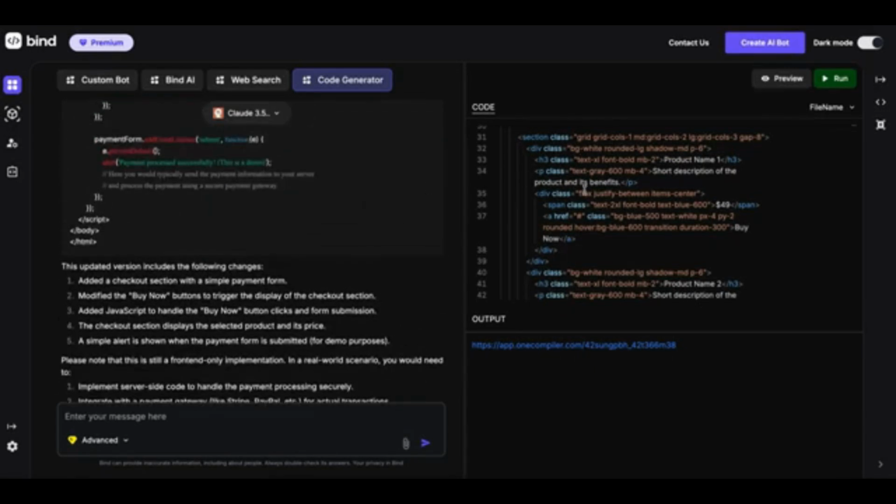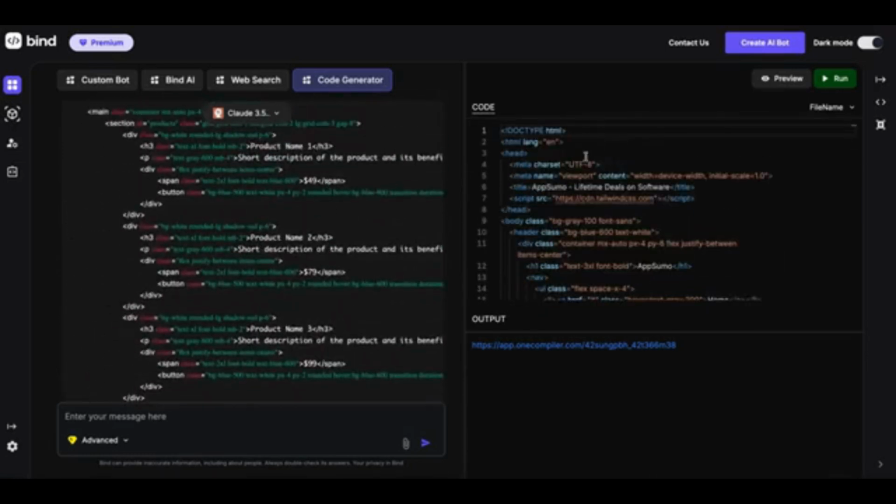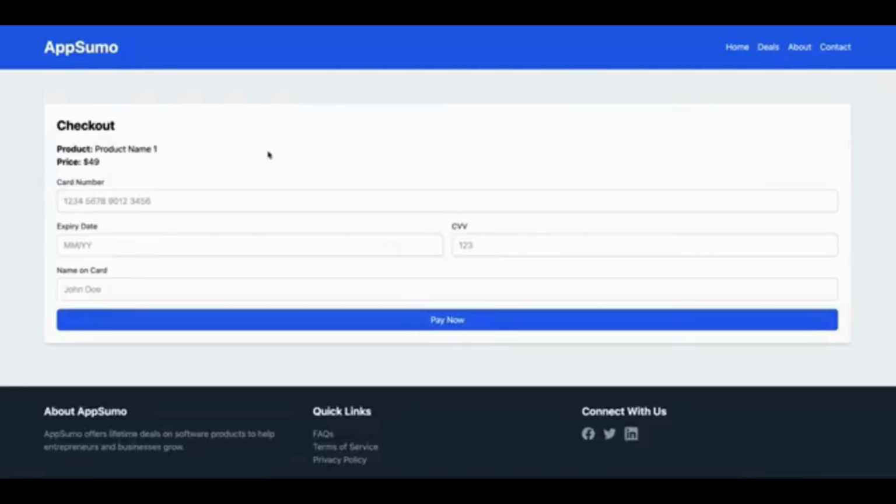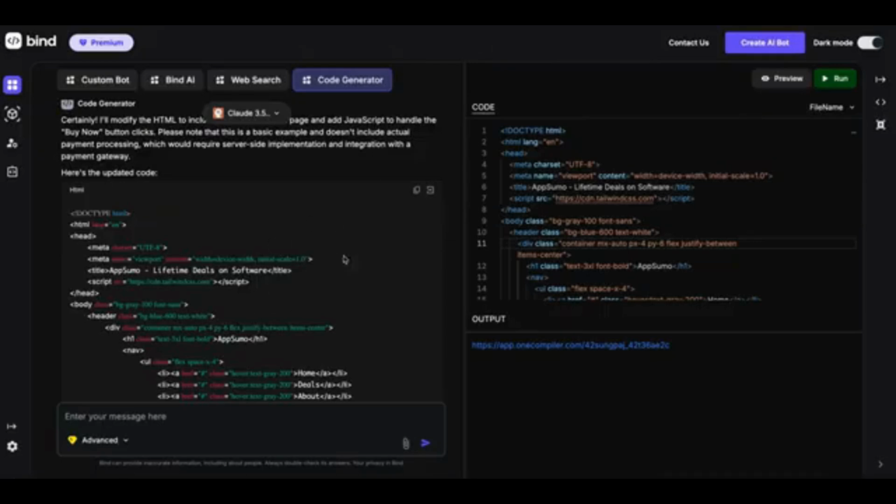So now it has updated the code. It automatically opens the code in the code editor. You can also click this icon, and it's going to insert the code here. Currently it inserts the entire code and replaces the previous one. You can also copy the code if you wanna do something with it, or paste it maybe in your Webflow or your WordPress or just your personal site. I'm gonna hit run again so that it generates a new preview. And then I'm doing a preview, and let's see. Voila. So it now just added a page where you can go in and pay now. So you can keep doing these things.